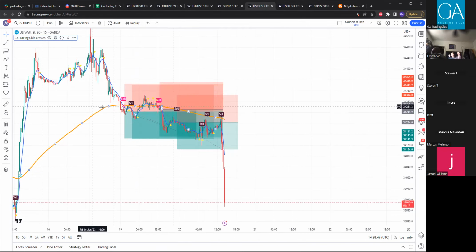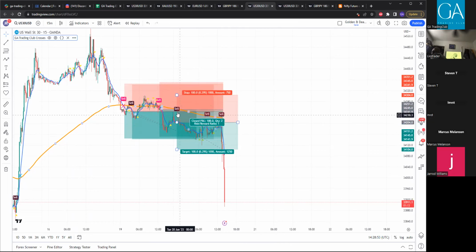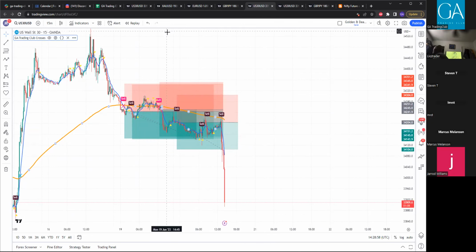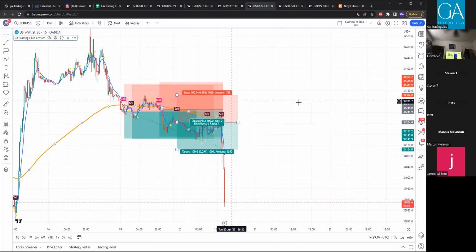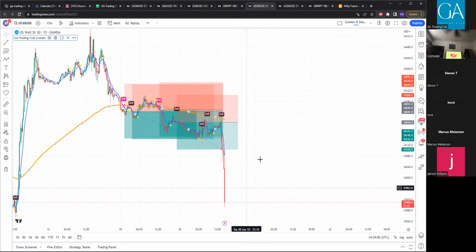So just counting the sells, how many sells do we have? 1, and this is US 30. 1, 2, 3, 4, 5, 6, 7, all of which would have hit full TP. But I don't like pushing it, so I just go for the first 4. 1, 2, 3, 4. At that point, they had already hit full TP or were going to hit full TP. So I really didn't want to risk going in with a 1% down there.